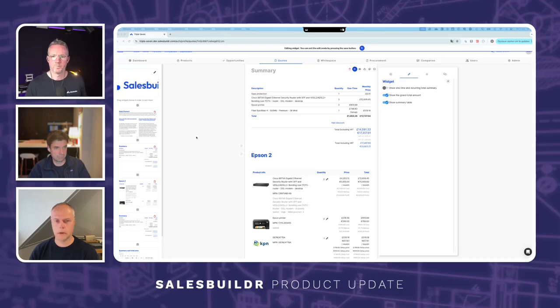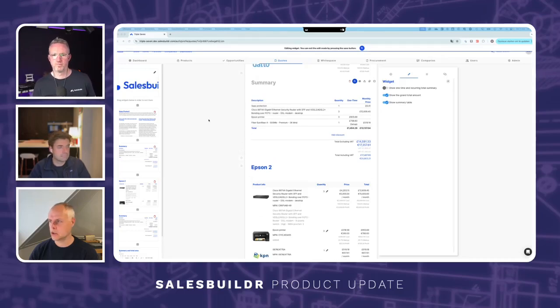Another thing we added is support for line of businesses from ConnectWise and Autotask. This was also a request we got quite often from customers that use the line of business function, let's say inside Autotask. What you see sometimes is that MSPs acquire other MSPs, and one tactic to integrate that acquired company's operations into the existing Autotask instance is by adding them as a line of business, which is sort of a second company entity in Autotask or ConnectWise.